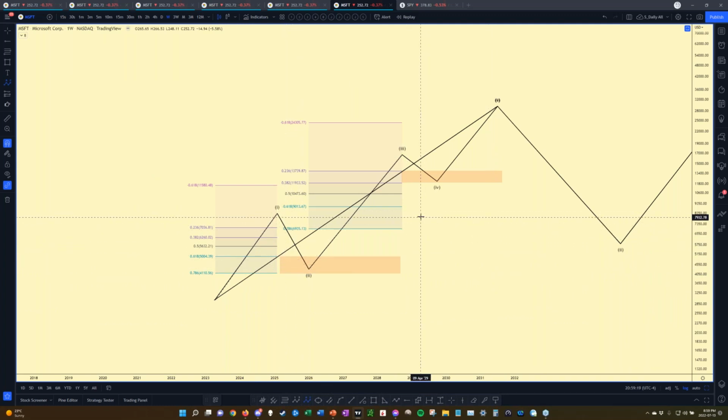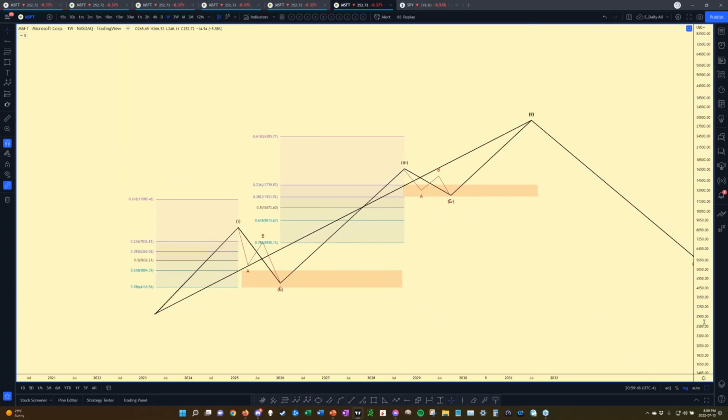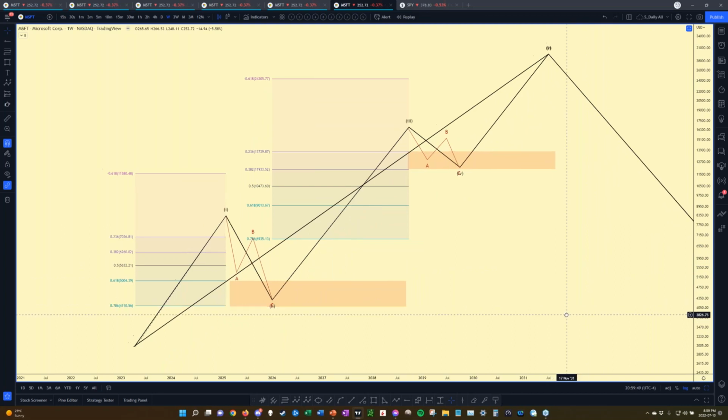And the ABC corrective measure, guys, where it goes from here for the wave two. So from the wave one high, it's gonna make an A, it's gonna make a B, and it's gonna make a C to wave three. Same thing for wave four, A, B, C. And if you want to have, let's say, the general logic in drawing the corrective measures, you want to predict the price action, they usually are symmetrical, wave A and wave C.